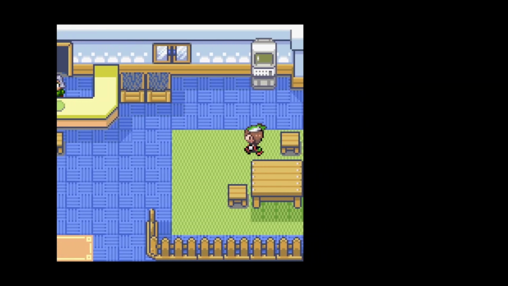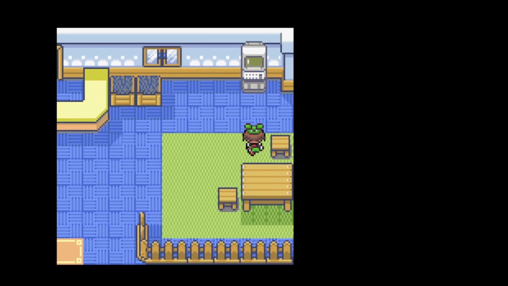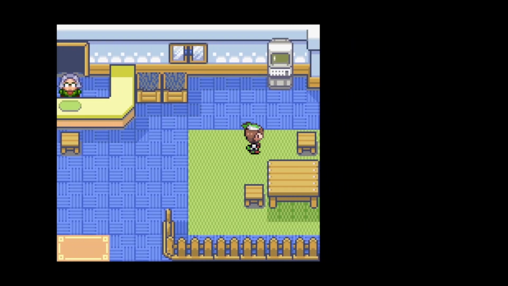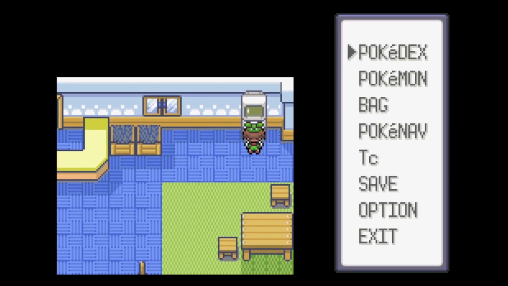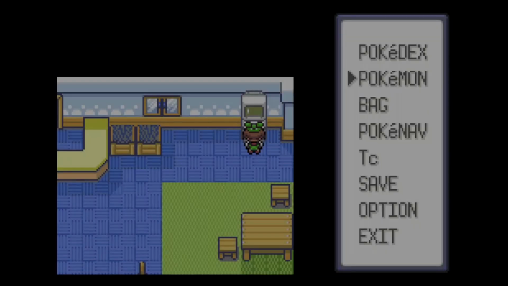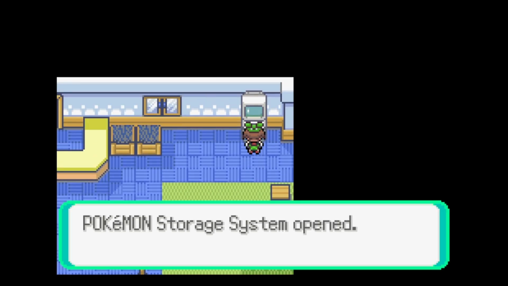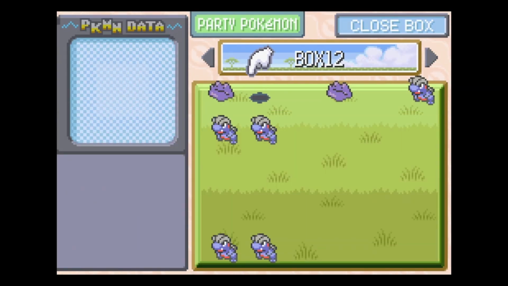Welcome back to Pokemon Emerald. In the last episode, we had a little bit of a snafu in our process of breeding for a usable Salamence. And today we shall strive to recover from that snafu and go beyond.